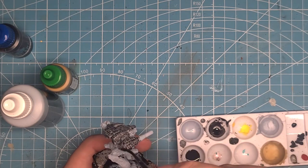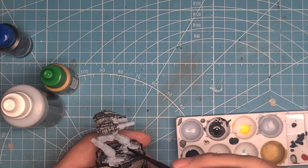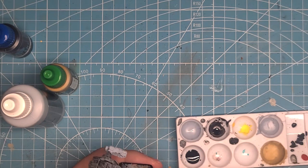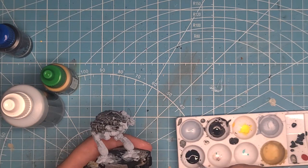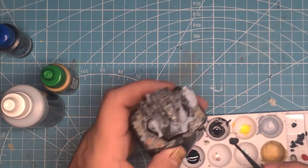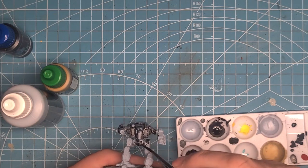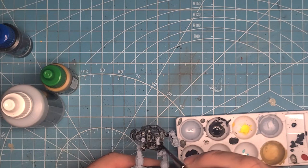You can also take black paint — Scale 75 black — and add about 20 drops of water, mix that in, and do the same thing. It actually works a little bit better than the Instacolor, but for the video I'm just going to show you that it works out just as well, and you can try it at home if you'd like. As you can see, you can already see the mottled look to it in some places. We're looking for irregularities, but you don't want to do too much because then you lose the detail as well. So it's kind of a balancing act.